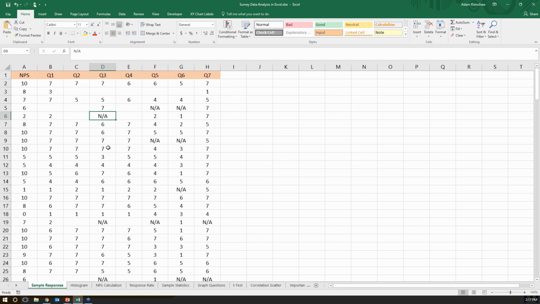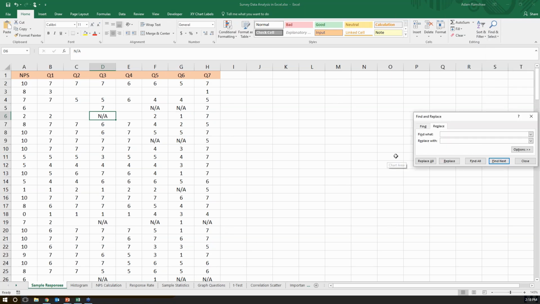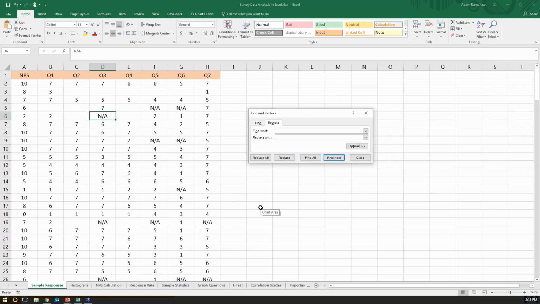If you have data like this, just remove the NAs and make them into blanks using the replace function. Find and replace is the easiest way to do that. Replace all those NAs, not with spaces, but with blanks. That's important in Excel because Excel will get a little upset if you have text data where it's expecting numbers. So just make sure you do that.